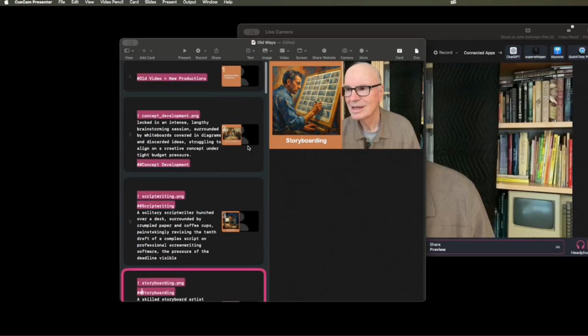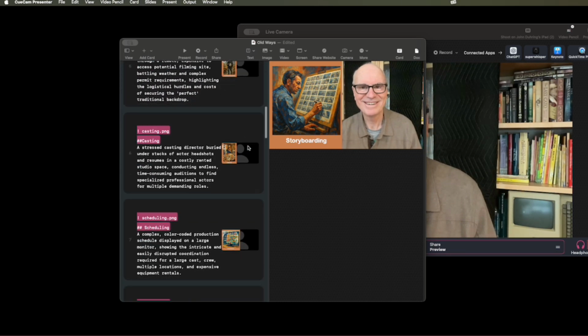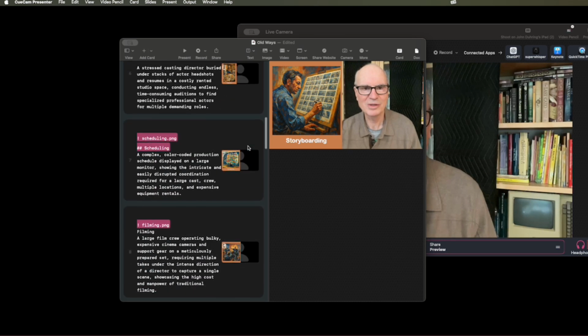The old storyboard really was tedious. And if you wanted that kind of control over something, it required a specialist to go build these scenes case by case. Well, now you can come up with a prompt and get an image. The storyboard is now part of my presentation. I'm working here through these slides with this script.